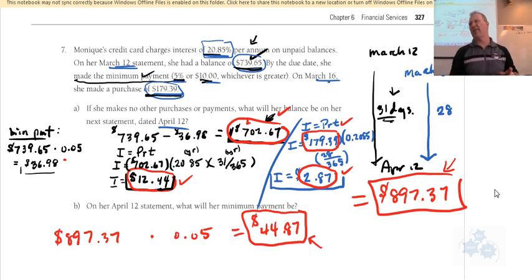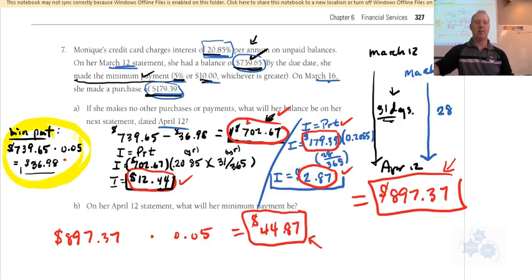So that's number 7. It's a long one. It's not a lot of fun, I wouldn't say, but if you can keep everything in track. And now the big thing is that many of you didn't remember was this minimum payment at the beginning. You got to take that $36.98 off at the beginning. Then calculate the interest on what remains from the purchase date till the next statement date. And do that for every purchase within the month. Add them all up. Questions?